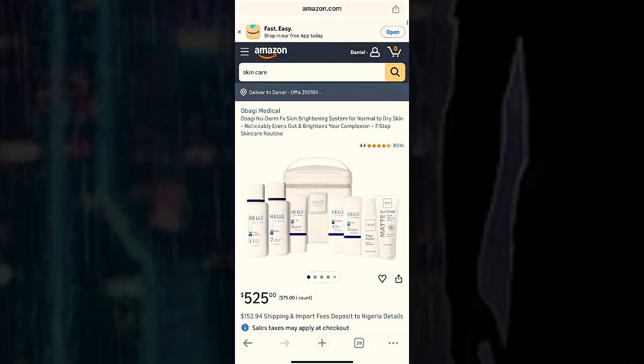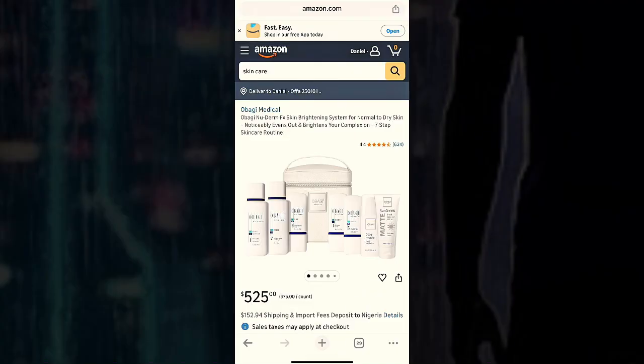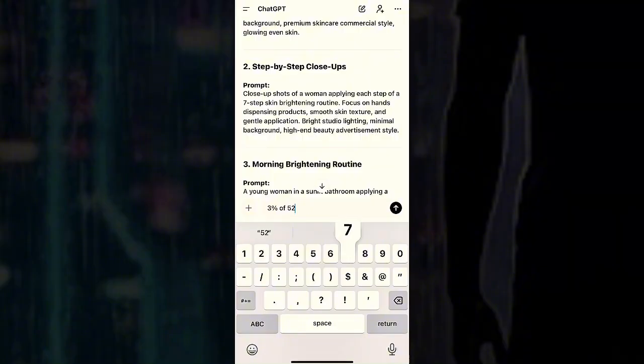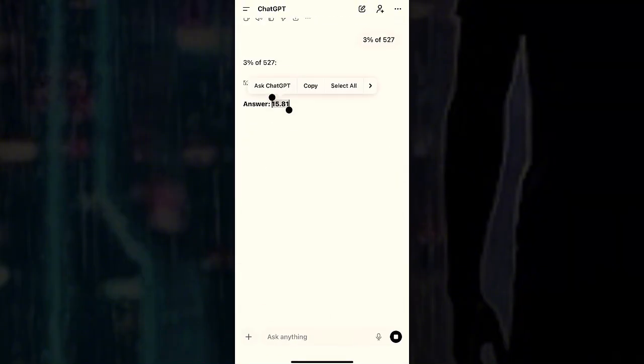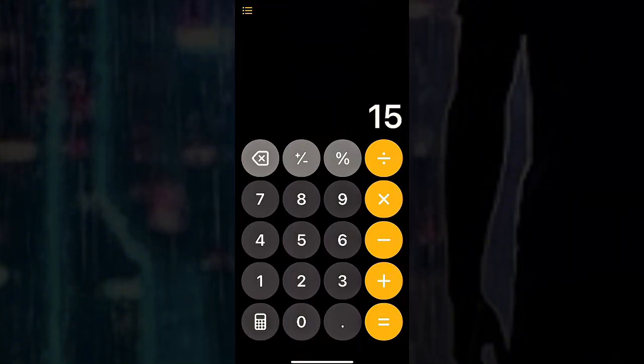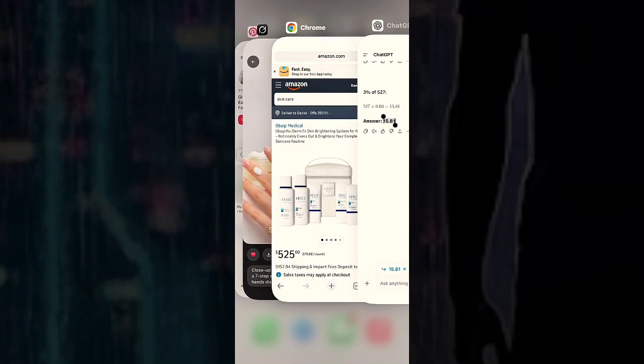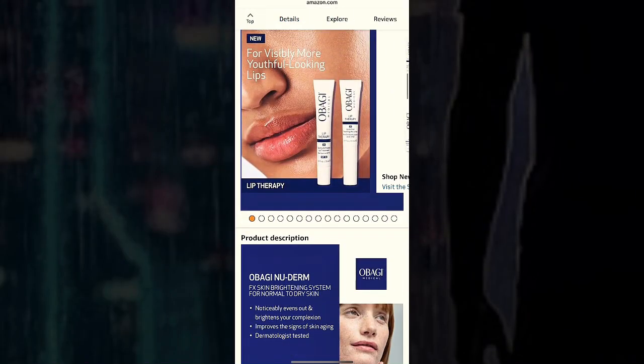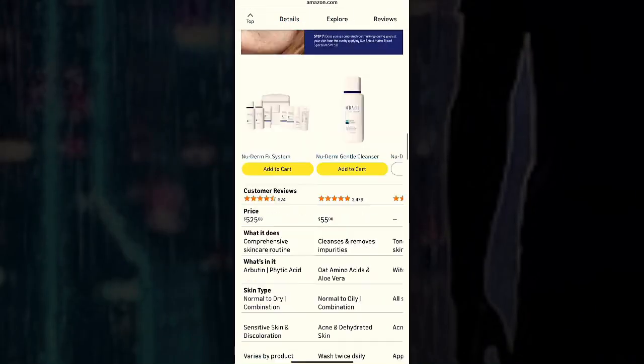Now the product we are promoting on Amazon only pays us 3%. Now let's calculate 3% of $527. That is $15.81, and calculate it when we make 200 sales in a month. That is $3,000. That is why I personally recommend selling digital products that have a high commission margin, maybe like an offer that will pay you in between $500 to $1,000 in commission.